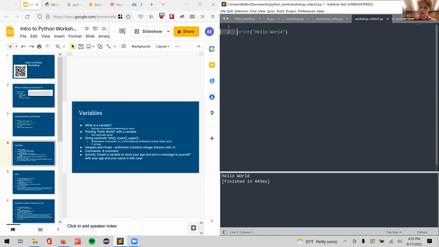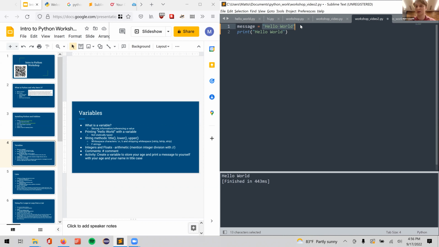Perfect. So something that we can do is create a variable that will store Hello World for us. The way that you do that is you come up with a name for the variable. So I'll call it message. You do equals, so that's the assignment operator. And then on the right side, we can say hello world. What this does is it takes hello world, which is a string. A string is an array, a collection of characters, but you don't need to worry about that for now.